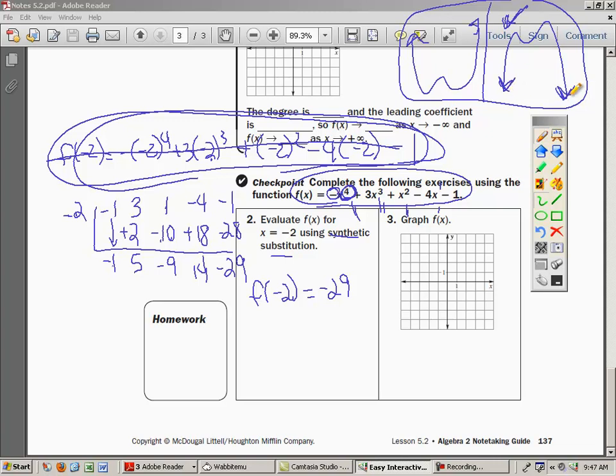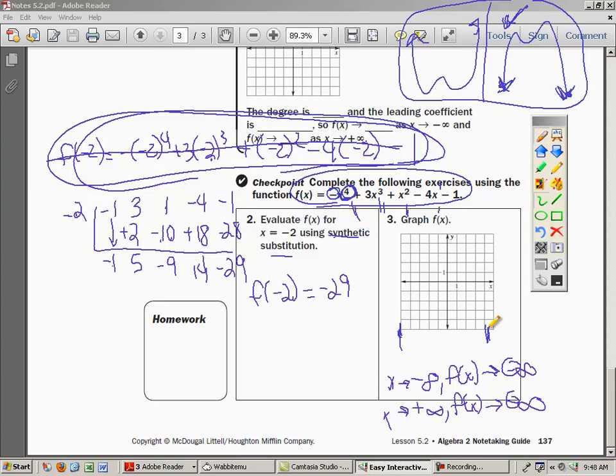So as x approaches negative infinity, f of x will also approach negative infinity. As x goes to positive infinity, f of x is going to go to negative infinity. So the further left we go, the further down we go. The further right we go, the further down we go. They're both going to move off to negative infinity. So my graph's going to be down here and then finish down here. The question is, what are some points in between?